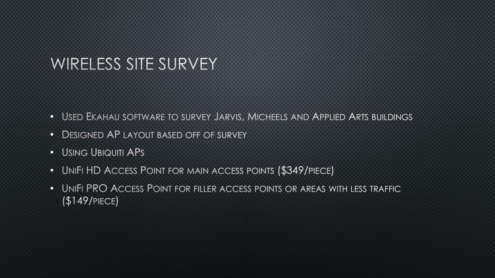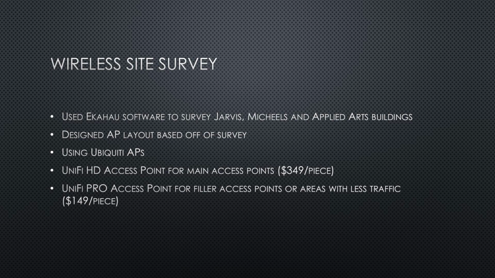So we ended up using Ubiquiti APs because of the cost savings while still providing the required specs that we needed for coverage of the buildings. And then after looking at all the different AP options for Ubiquiti and comparing the performance of each AP versus the cost, we decided that we were going to use two of their APs. The first one we decided to use was their UniFi HD access point, which costs $349 a piece, but it uses multi-user, multi-input, multi-output technology that allows the AP to communicate with multiple clients at the same time, which significantly increases multi-user throughput and overall user experience.